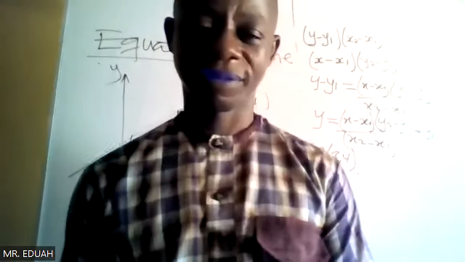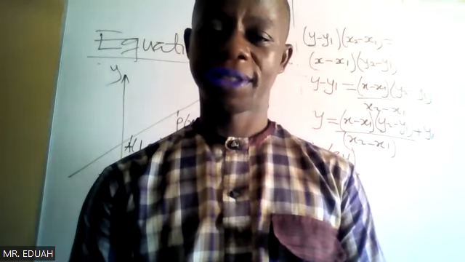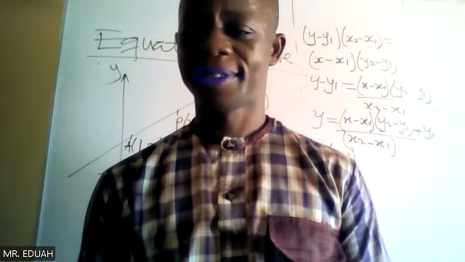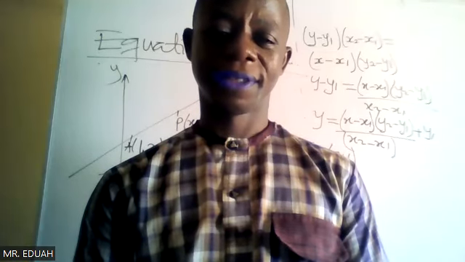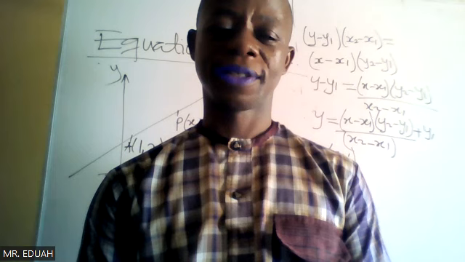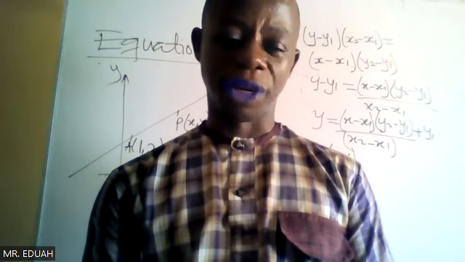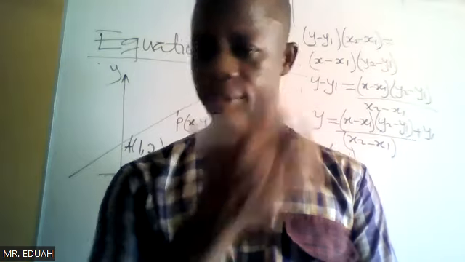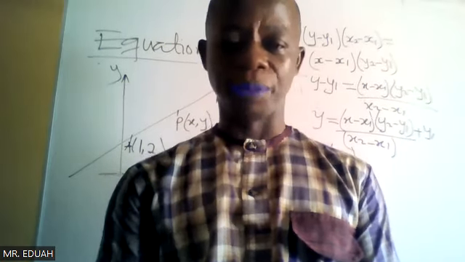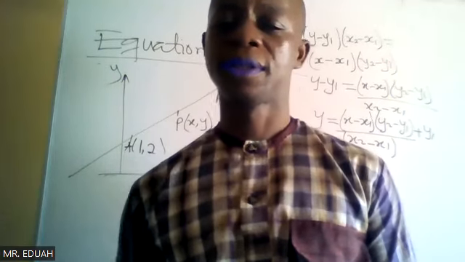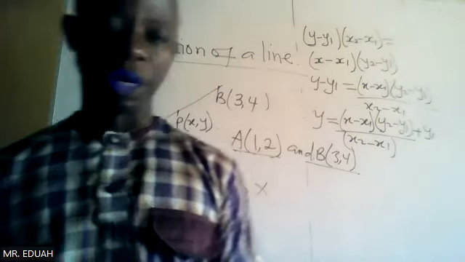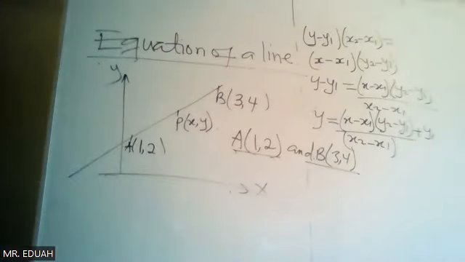Hello, Rachel. Rachel, are you done? No, sir. Are you on it? Yes, please. Or you cannot do it? Please, I can. Yes, I know you can. Kofi, are you on it? Yes, I am. Hurry up, this one is easy. I know all of you can do it. So hurry up, our time is almost up.